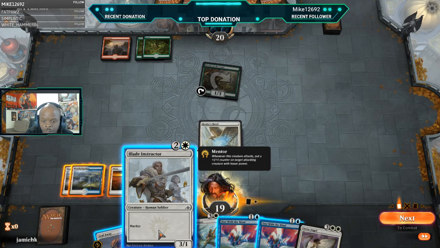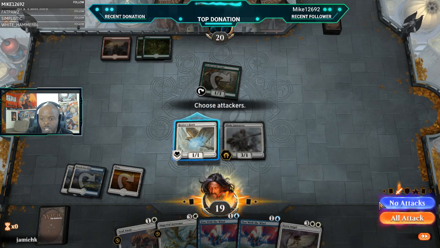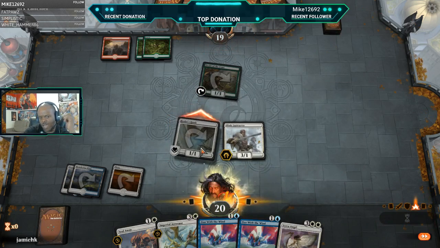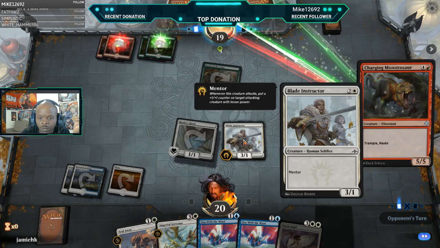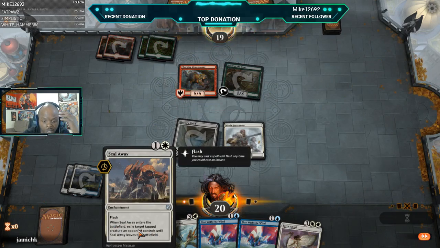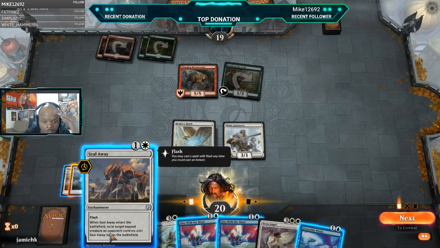Blade Instructor, he's a mentor. Whenever this creature attacks, put a +1/+1 counter on target attacking creature with lesser power. Okay, cool. So he'll get a +1/+1. Nice. So is that every time, or just that once? How does that work? Will that be every single time? Okay, when it says whenever this creature attacks, put a +1/+1 counter on target attacking creature with lesser power. I'm glad we did that. Absolutely. Yes, you are gone, buddy.